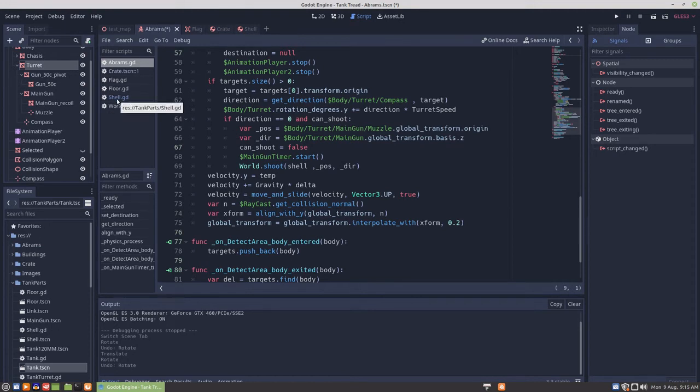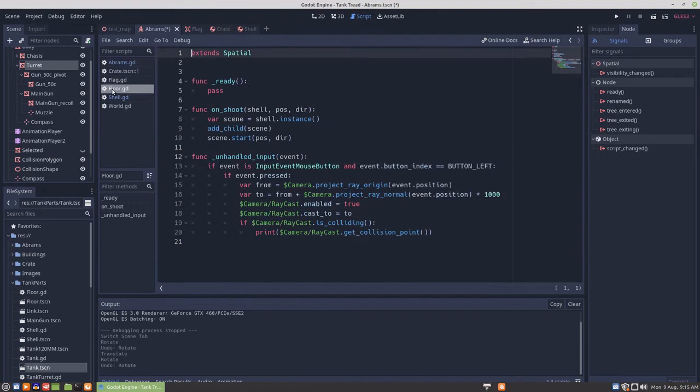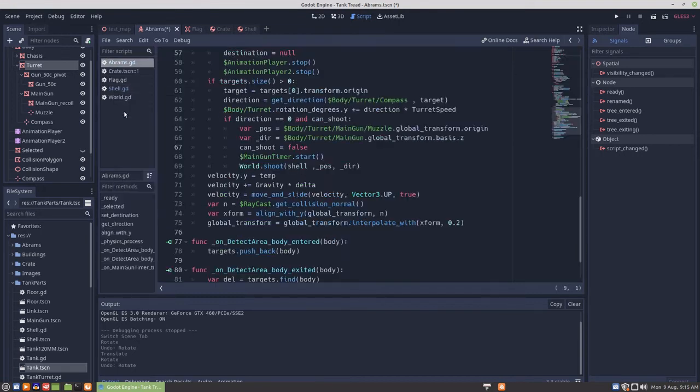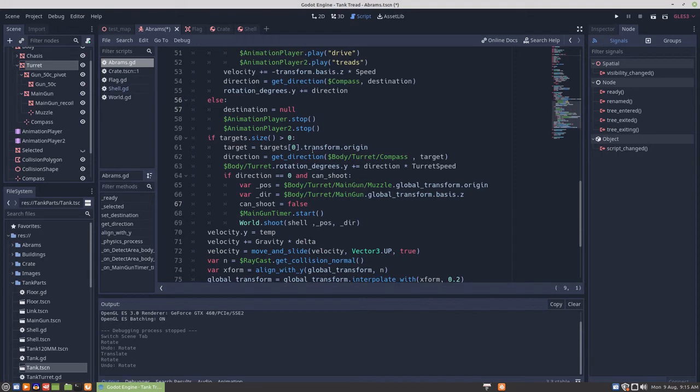So that about covers it. That's all of the differences between the first example of making a tank shoot and the second example of making a tank shoot. The primary difference here is this tank is more automated.